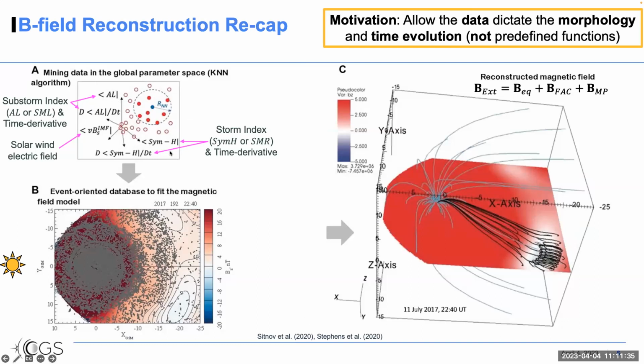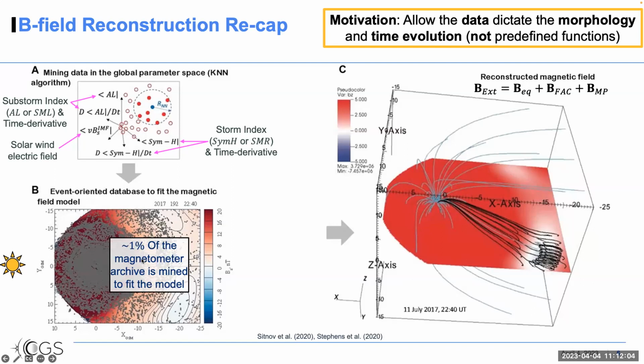And so that means when you actually want to reconstruct the magnetic field for a certain point in time, you calculate those 5 corresponding indices, go to your state space, and then choose the k nearest neighbors from here, and that will give you a distribution of magnetometer measurements throughout your magnetosphere. And this ends up using about 1% of the total magnetometer archive when you do this process.